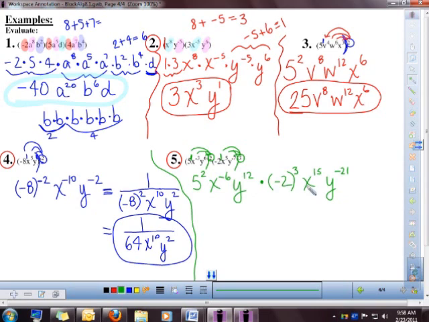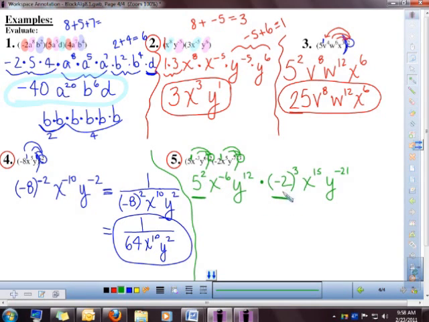Now that we've done this first step, does it look a lot like number 1? So now what do we need to do? We need to group up the like pieces. Now, can we take a shortcut, or do we need to write it out long ways like number 1? Here's what I'm going to suggest for the shortcut. If you don't like it, we can do it the long way. I'm going to underline this, and what goes with this? This one goes with it.